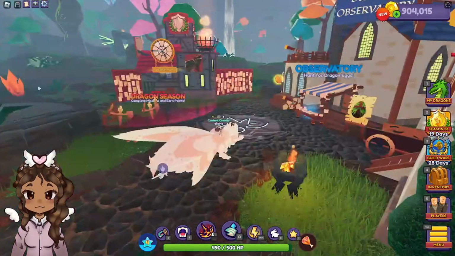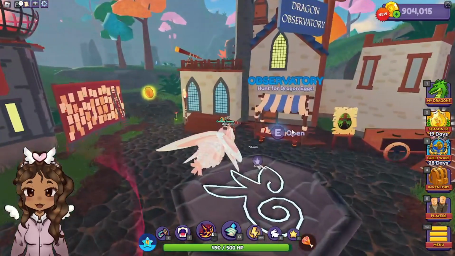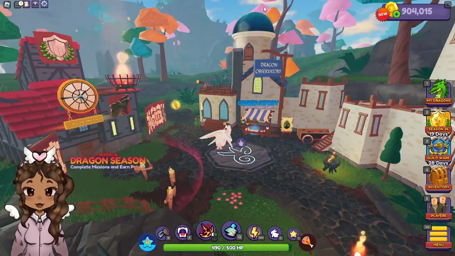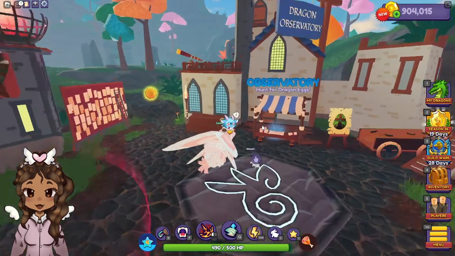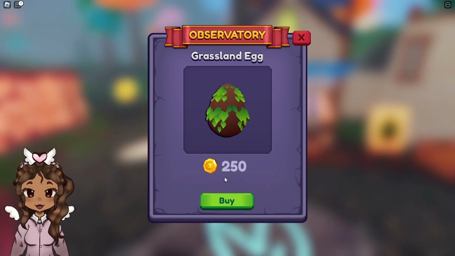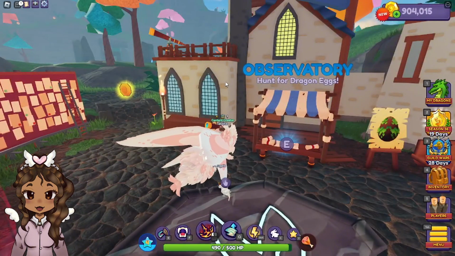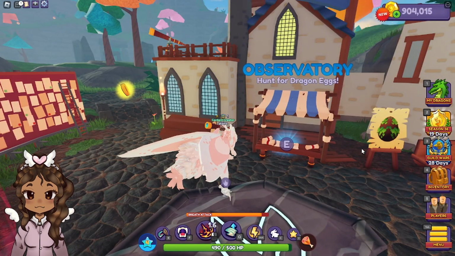So basically, once you go over here, it should be next to one of the seasons. And it should say observatory, and it should look like this. And these are in every world, and depending on the world, the more expensive they get. So you just click this, and then it'll tell you clues. You use your dragon breath, and then it'll lead you to the egg.